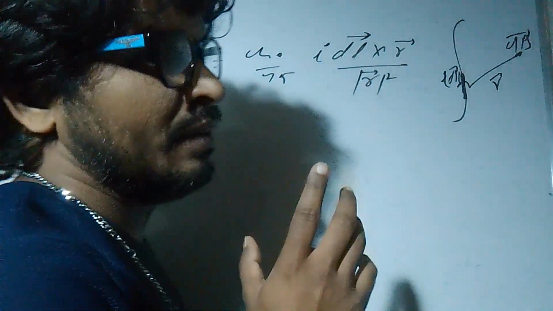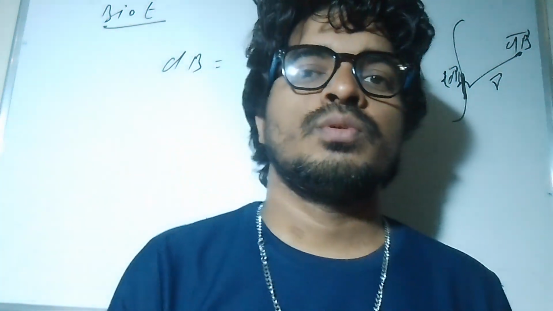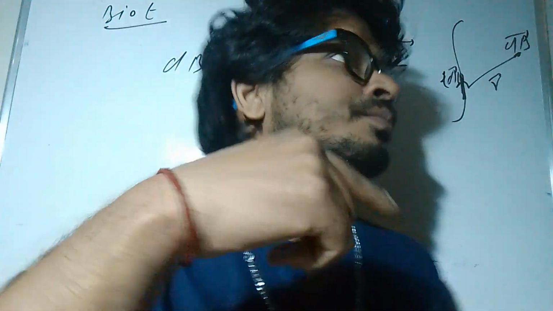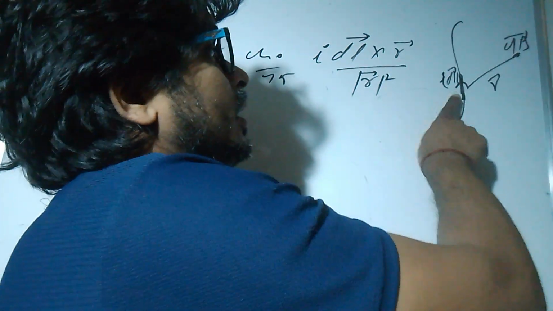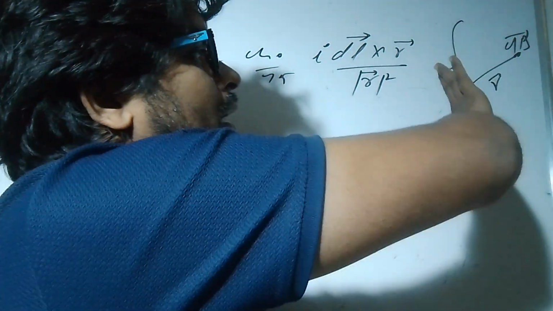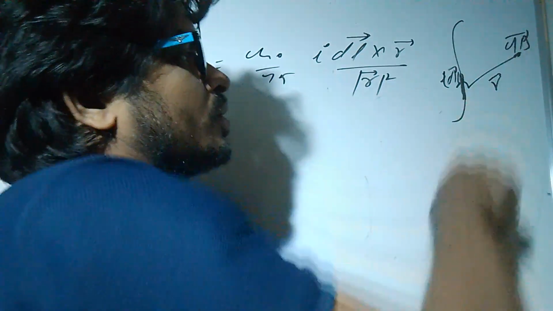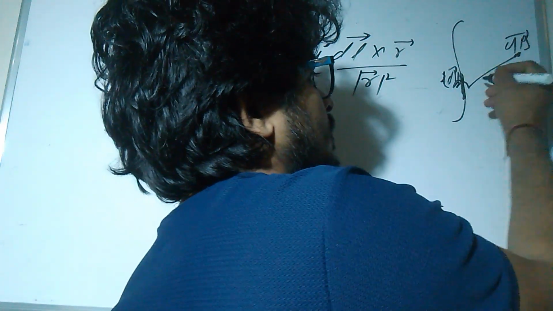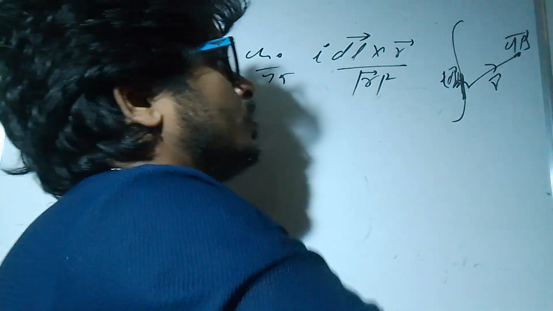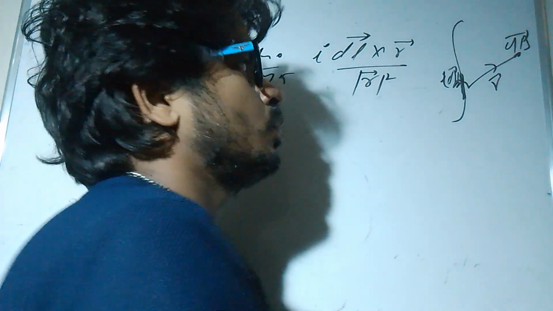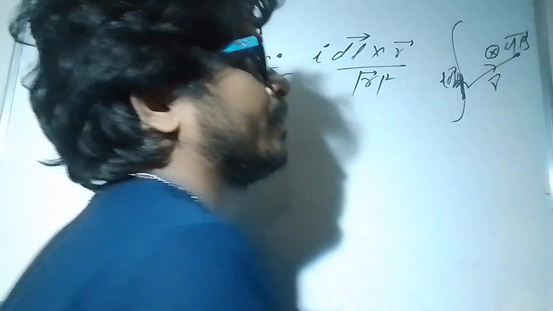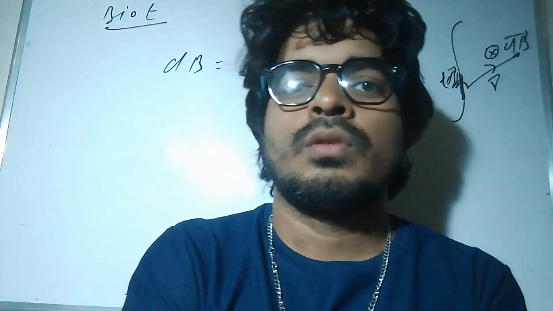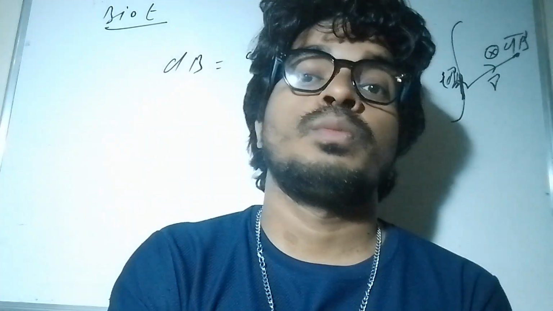Right, now we will play with the direction. How to find out the direction for this current carrying conductor? See, dl cross r. So you have to do dl cross r. What is the direction of dl here? This is in the r direction, this side. So dl cross r, the magnetic field is below the plane. So the magnetic field will cross this side. If you understood how to find out direction, half of your problem is done.